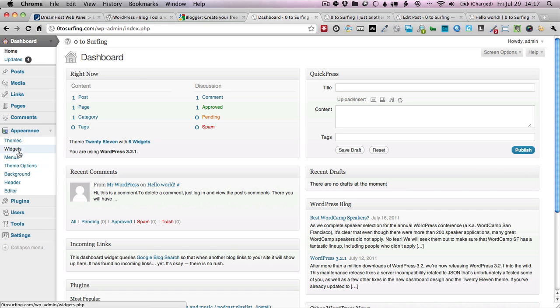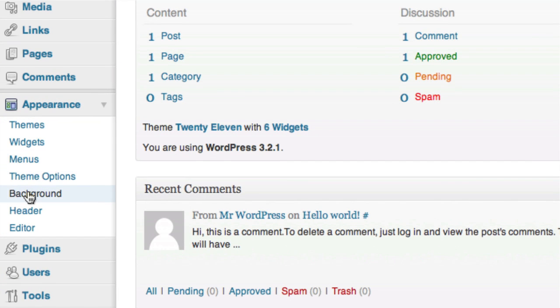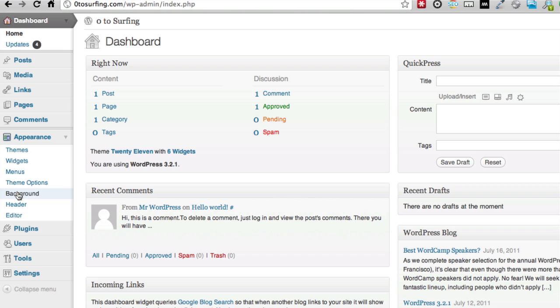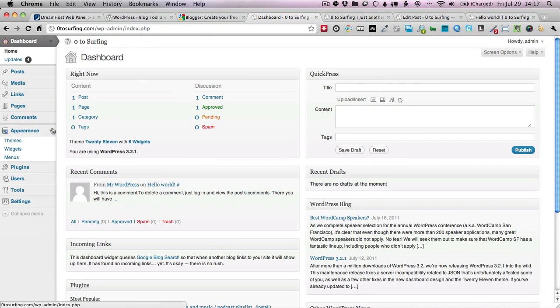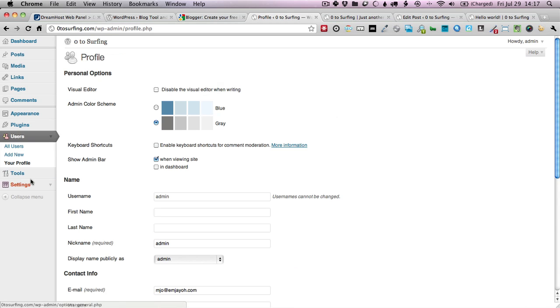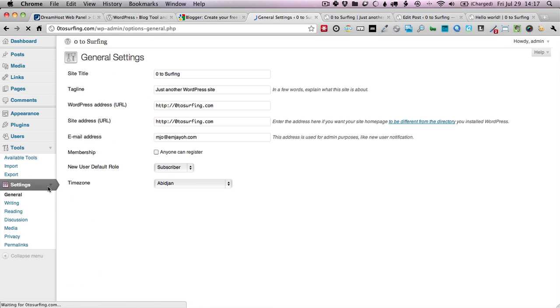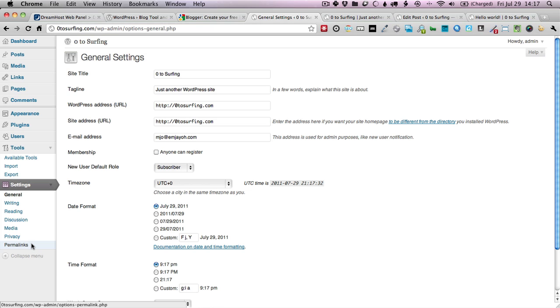Under appearance is where you can add and adjust your themes. You can impact your menus. You can change different theme items to design the look and feel of your site, the header and background. This often depends on what theme you have installed. You can add and configure new plugins. You can change your users or add a user. You can update your profile. Go noodling through here. We're going to cover all this in detail later. There's tools and settings is often where extra features are added when you add plugins to your website later.